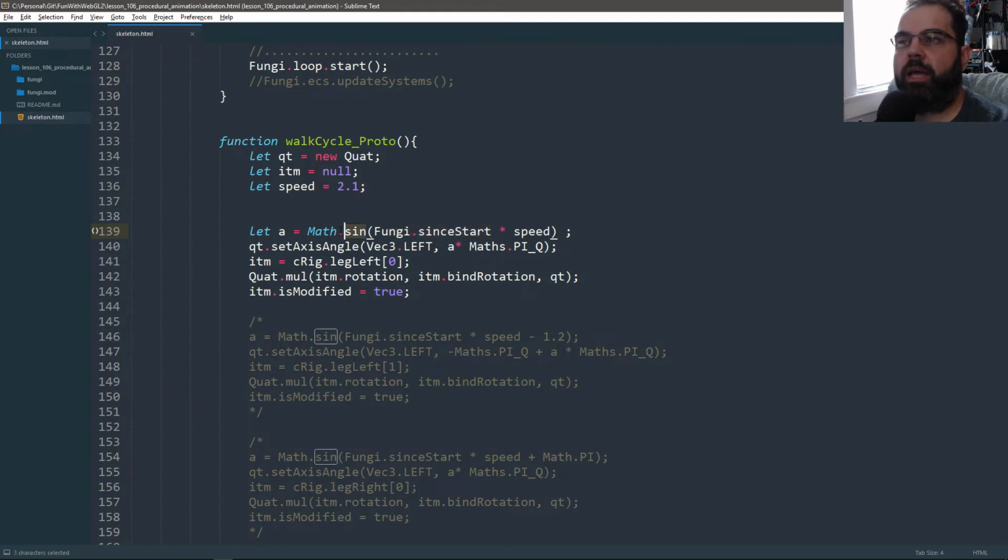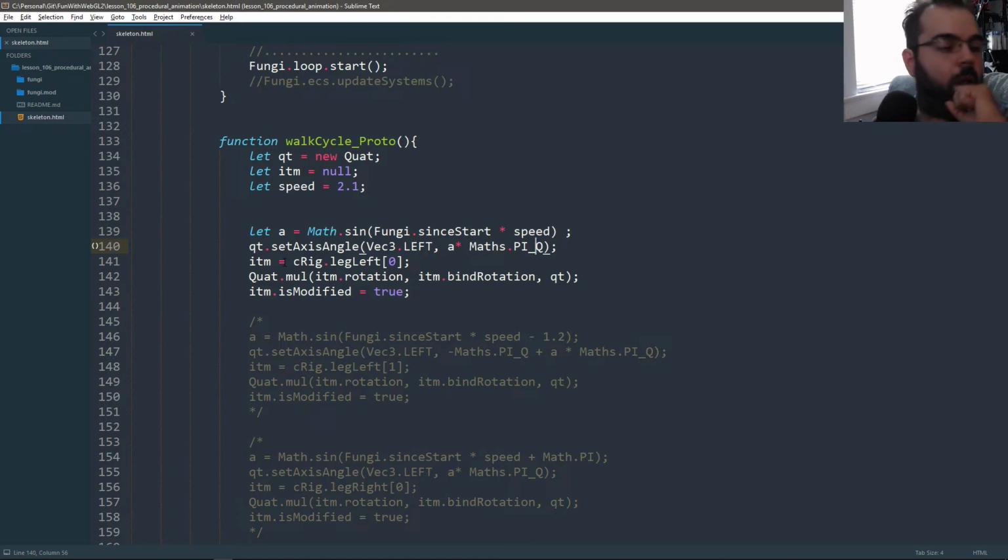And by using that, we get an angle value between -1 and 1. So we're going to use pi quarter, which is 45 degrees. And we just say, let's say 1 times quarter pi, or whatever angle we're currently in based on this time. Give me that current angle. And I'm going to use the x-axis. I'm just going to rotate on the x-axis by 45 degrees. So I create a quaternion that rotates at that axis at that angle.